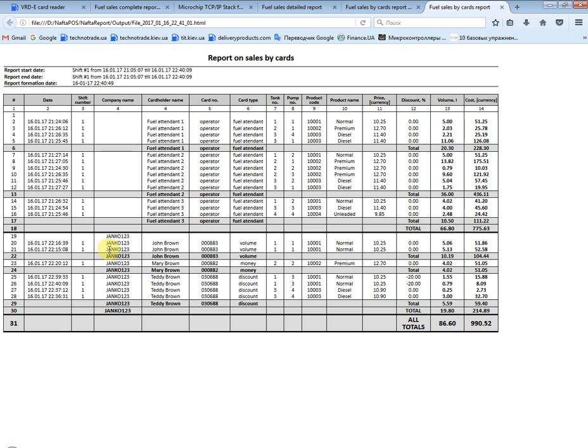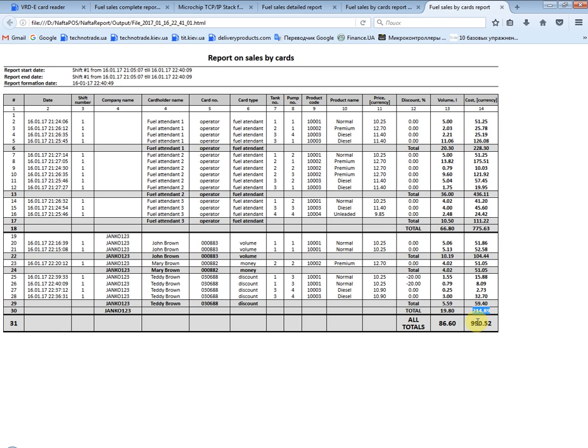companies, all the petrol stations. We will select our company, only our petrol station, and all the products. For example, products, and try to generate the reports. So totally the cards made 210 money by all our 3 card holders.